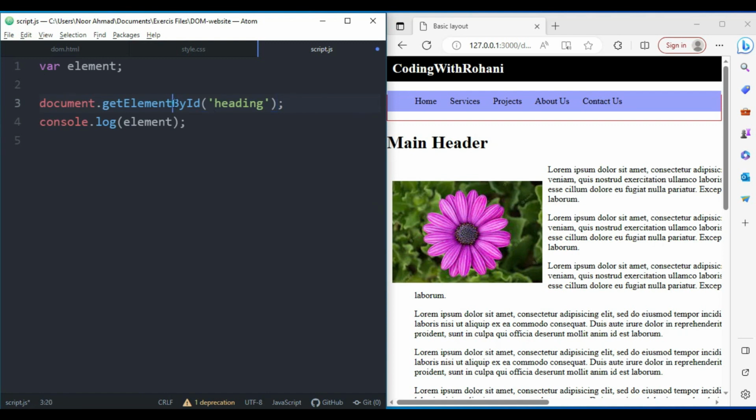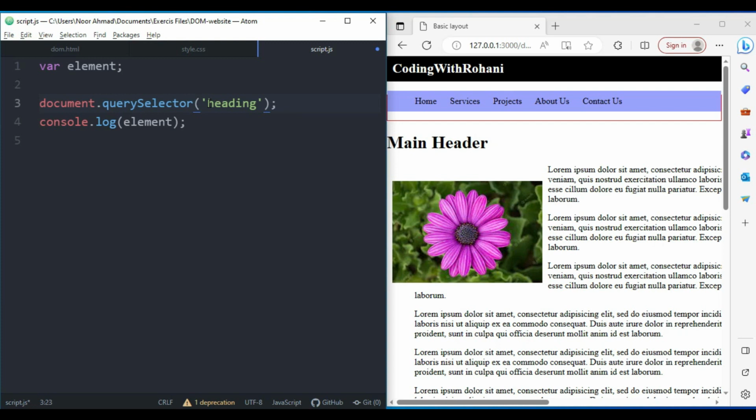Instead of getElementById we are going to say querySelector, and after that, inside opening and closing parentheses and inside the double quotation marks (you can use single quotation marks as well), we are going to use the CSS selector.